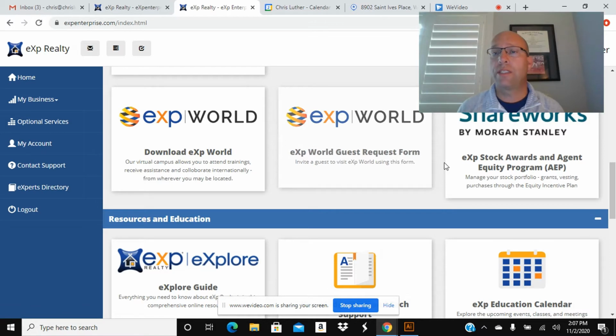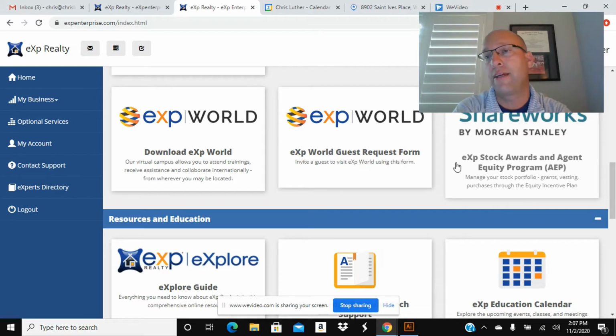Moving along, ShareWorks. This is where we talked about the stock awards, the agent equity program. This is where all of that information is housed. So if you have stock awards or you're participating in the equity program, this is where you would click on to see what your balances look like.